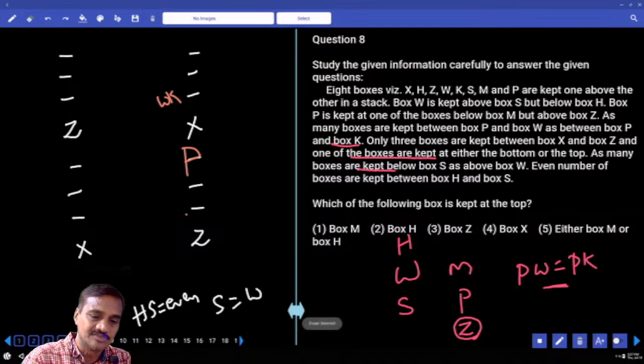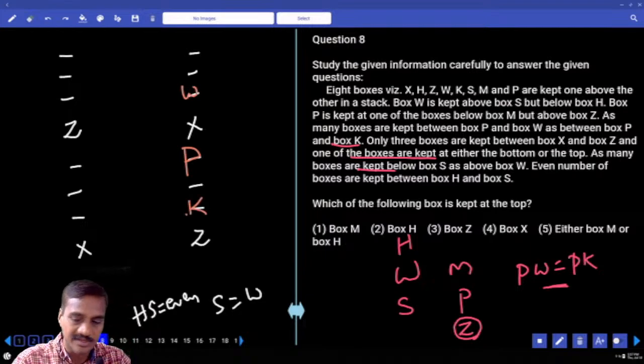Make a W under chance because S is below this W. Hence where should this W be? W is here and here it must be K. And S is, whatever this S here, S and W equal. My S and W equal, W must be third from the top. S is third from the bottom.